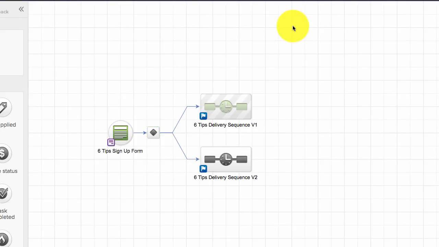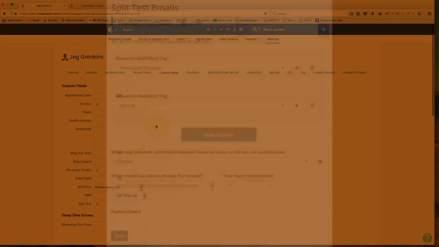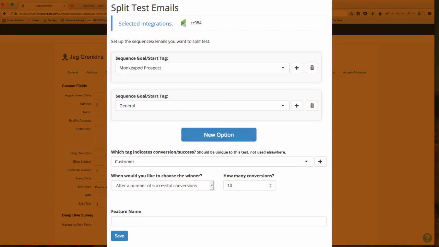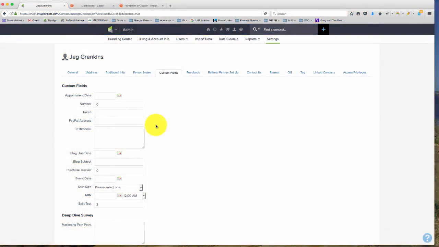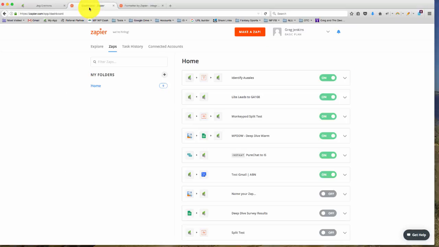Like I said at the beginning, there are probably other and more eloquent ways to handle this. For example, I know Plus This has an option that allows you to choose a winner after a certain number of tests have performed. I'm sure that My Fusion Helper has some similar functionality. I just haven't played with that one as much. But if you already use Zapier and you're looking for an additional feature to get some more value out of your current subscription, then this is a pretty quick way to set up split testing in Infusionsoft using Zapier.